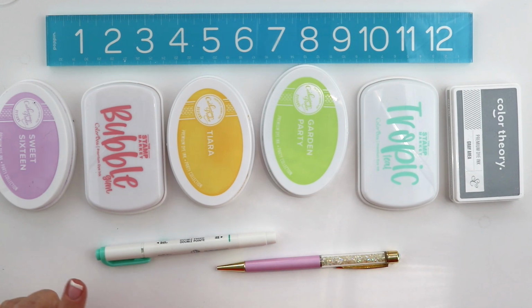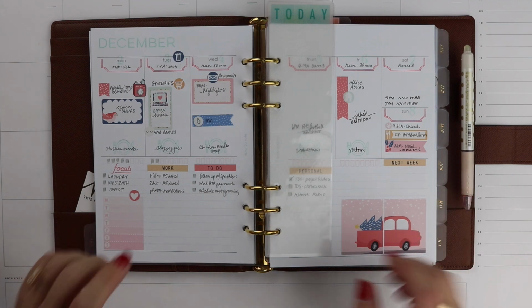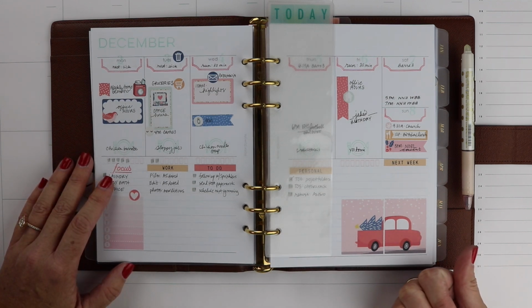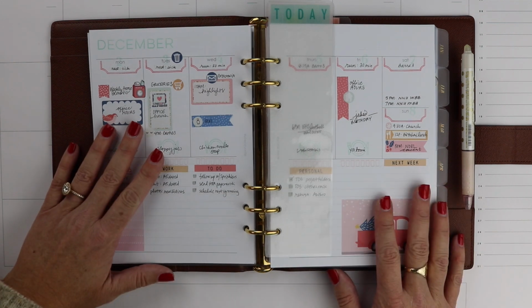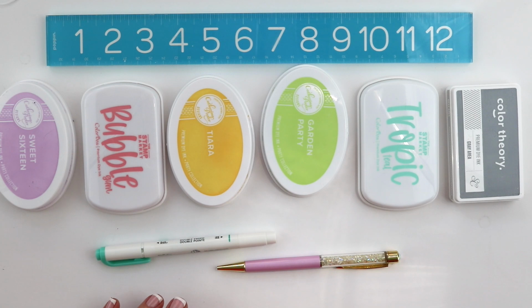Okay, so I'm gonna flash up a couple of pictures of older layouts, and this one is from December, where I basically wanted to use these stickers from Hello Petite Paper, so I just narrowed it down to those colors of Mildliners that I had and those inks, and that's all I used. So you won't see as much green on there or some of the other colors because I really wanted to just focus on the colors from the stickers. So that's an example where I just throw away my color code basically entirely and just use whatever I feel like needs to be used in order to help balance out the page.